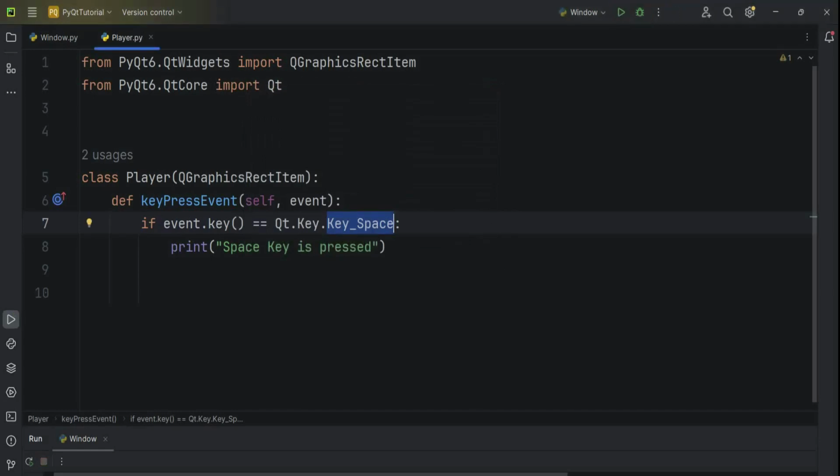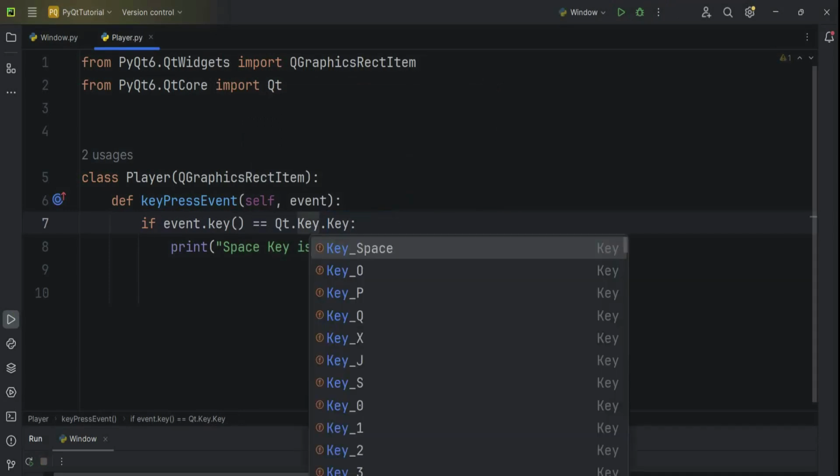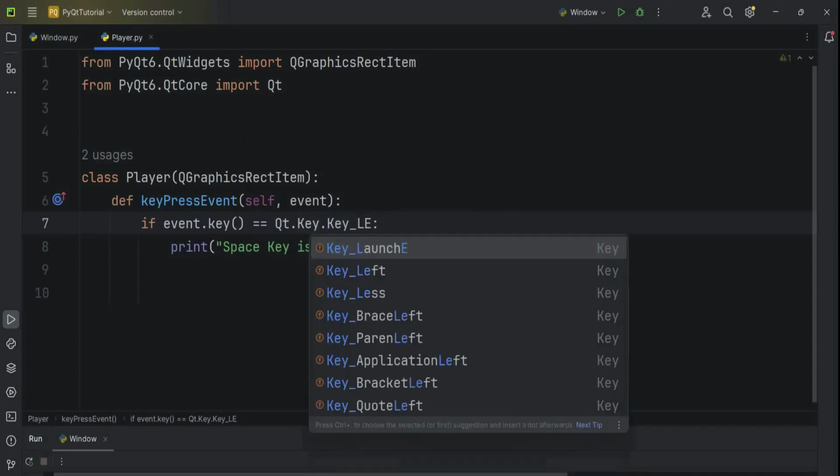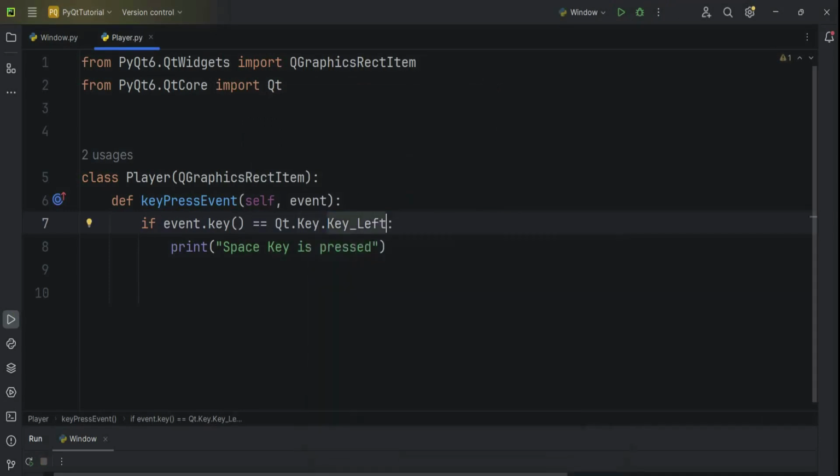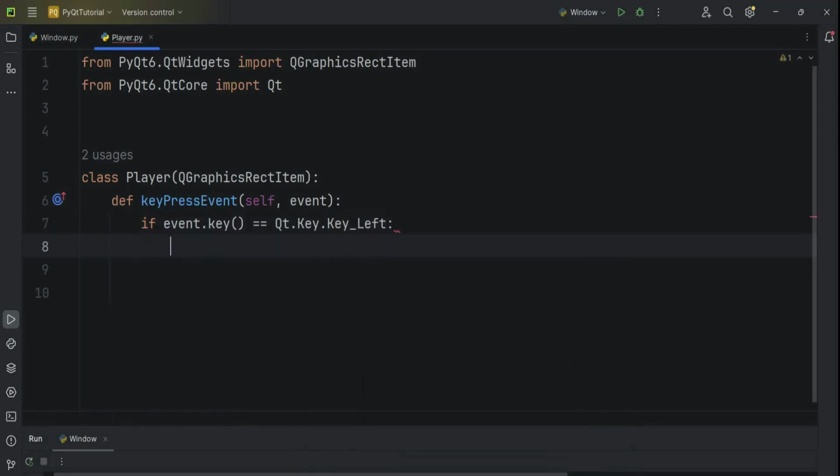Okay, so I can just say key underscore left. So if we press the left key, we want to move the rectangle to the left. So how we can do that, we can use the position of the rectangle, and there is something in the QGraphicsRectItem that's called setPos.